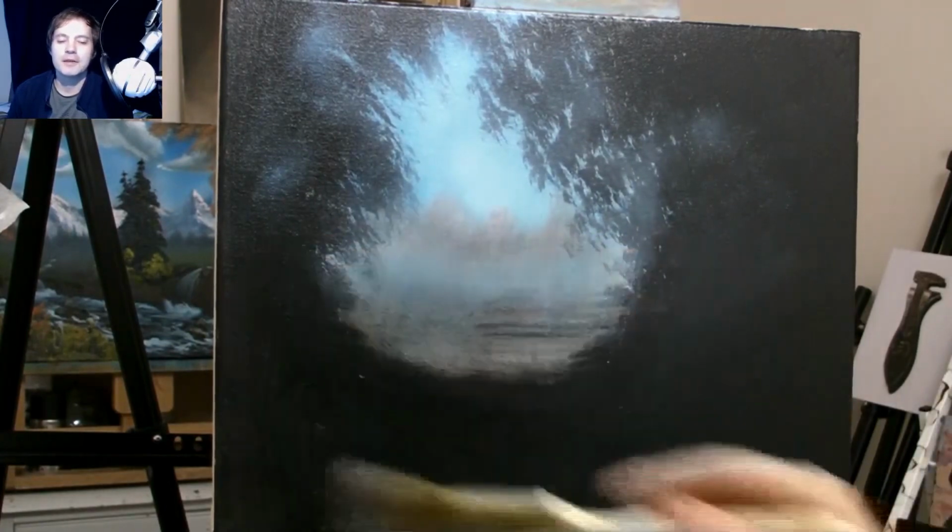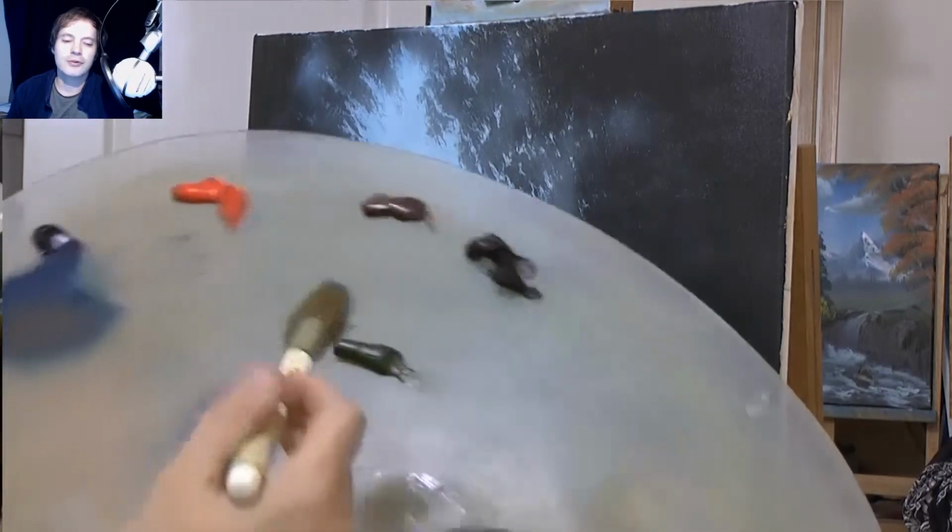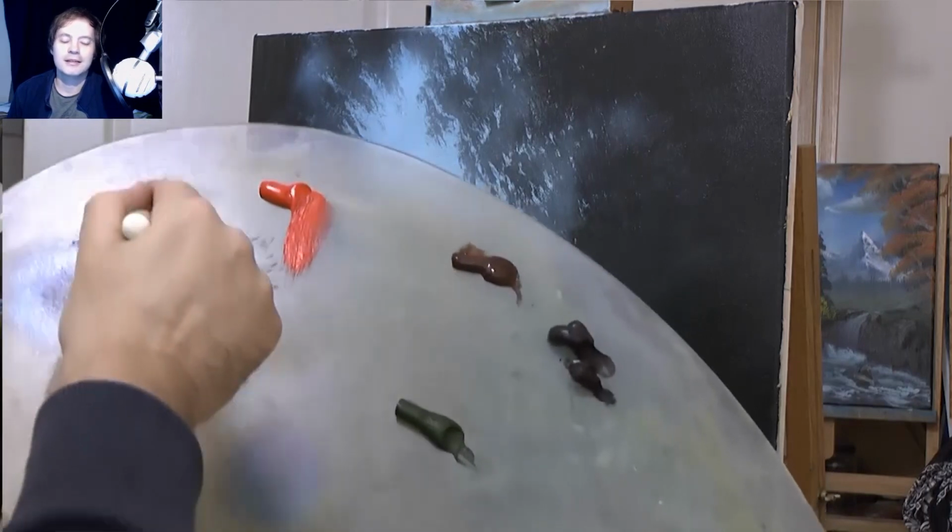So just tap in there, tap in the base. It's all very misty back there. You can't really see much.